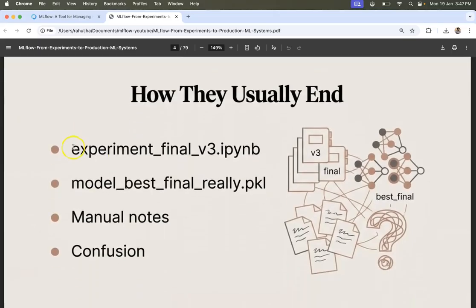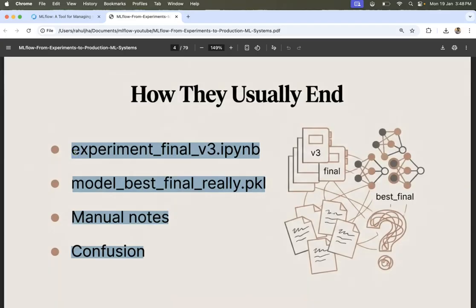Now I have basically given some naming convention that people usually use in their initial stages of machine learning experimentation. They will have some sort of naming for their notebook. They will have some sort of model naming, the model that they trained and that they think is the best. Not think, but based on the metrics, they have come to this conclusion that this is the model which is best. And there's a lot of confusion here.